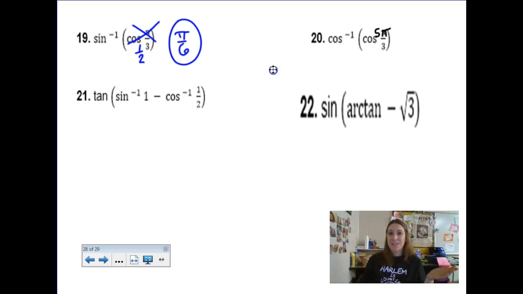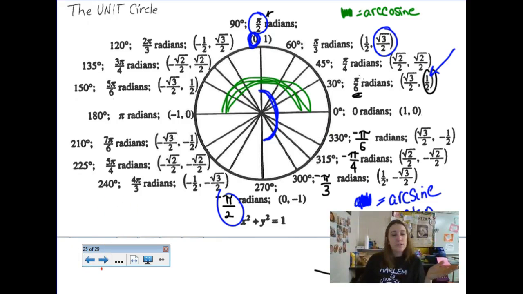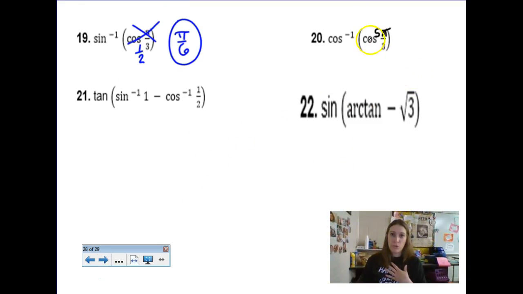Remember how we restricted our cosine, and it was just from 0 to pi? Well, 5 pi over 3 is much larger than pi. So this wouldn't be defined at 5 pi over 3, is the problem. So we're going to find the cosine at 5 pi over 3, which, again, I made you suffer through the unit circle quiz, so if you don't have it memorized off the top of your head, then you have to go find a unit circle. 5 pi over 3, 4 pi over 3, so this is 5 pi over 3 over here. And the cosine value is 1/2. So this guy is really a 1/2.